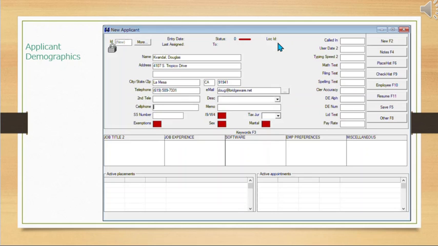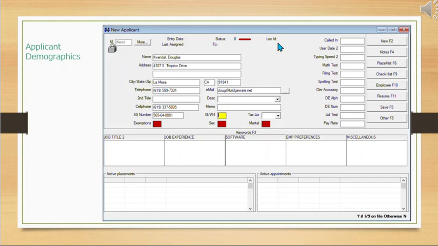Did you notice that some fields are red? These are fields that have been set as required and are determined by your system administrator. Notice that punctuation should not be used during data entry, as the system will automatically add the correct punctuation to phone numbers, the social security number, etc.